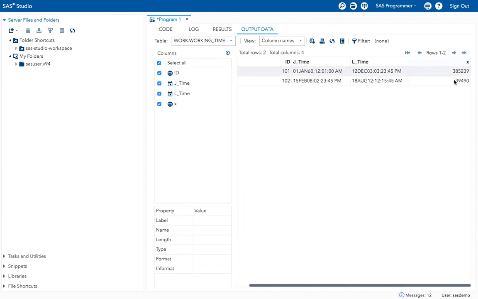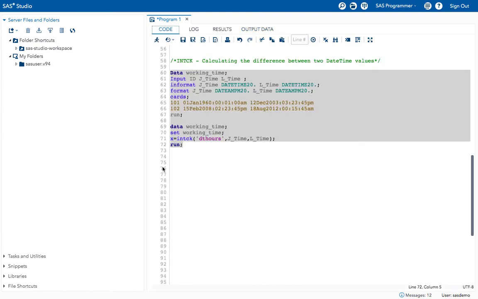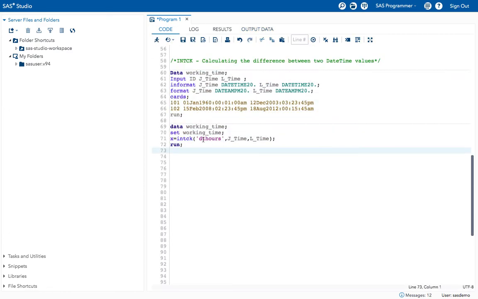See, now I got the hours difference. Okay, likewise you can apply here next to the DT. If you want minutes, you can give minutes. If you want years, you can give years. Likewise it follows. Okay, so this is how we can calculate the difference between two date time values by using INTCK function.